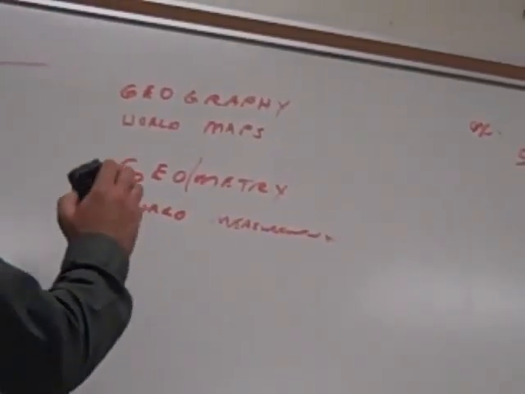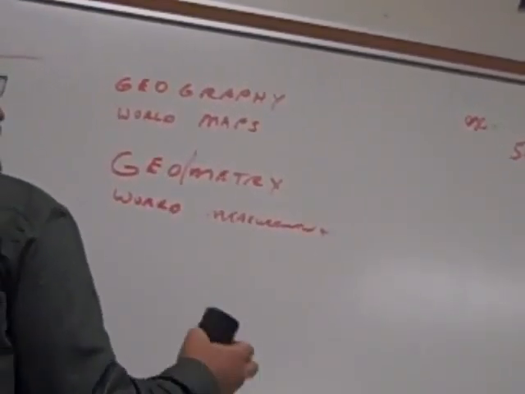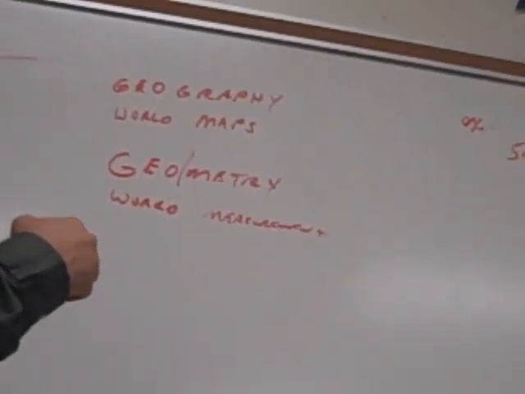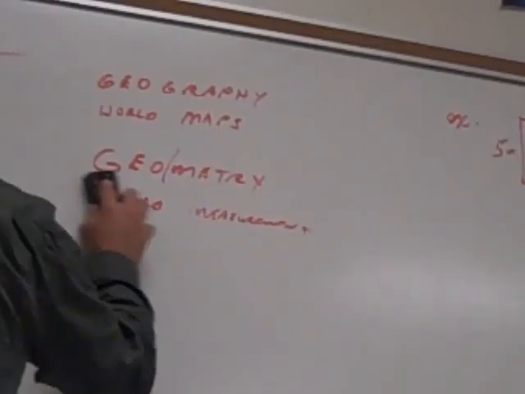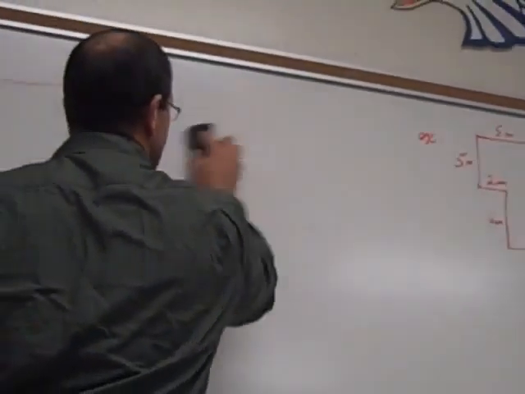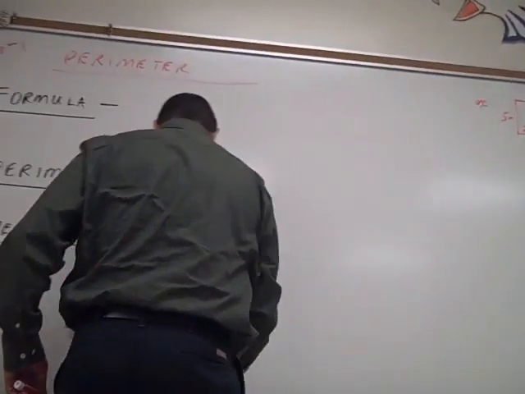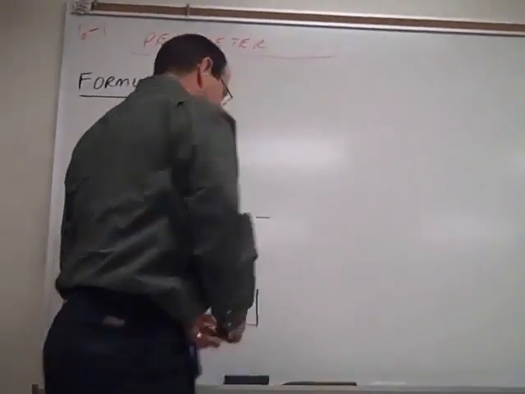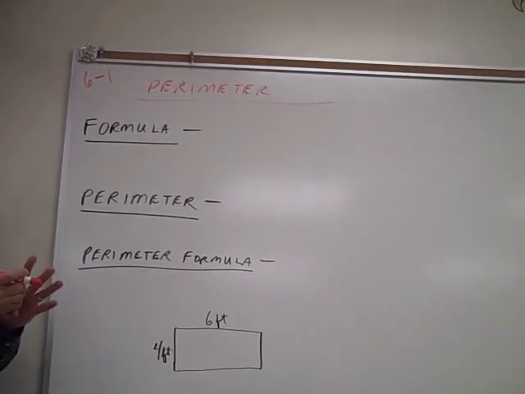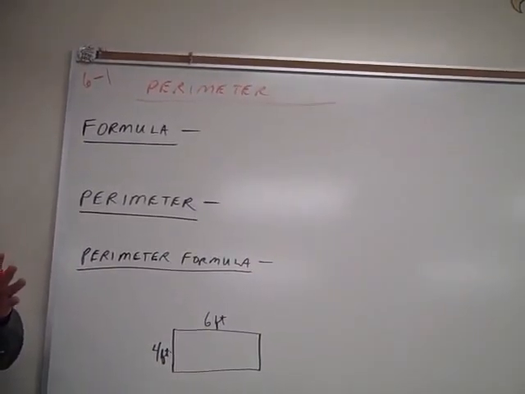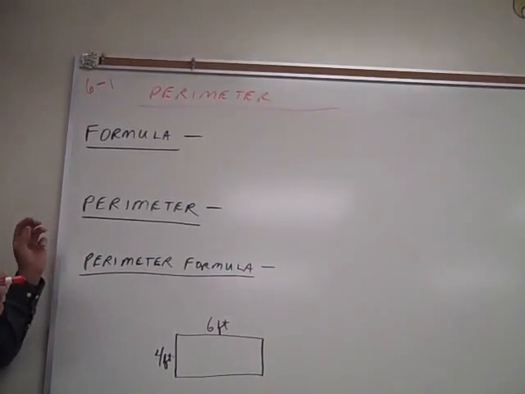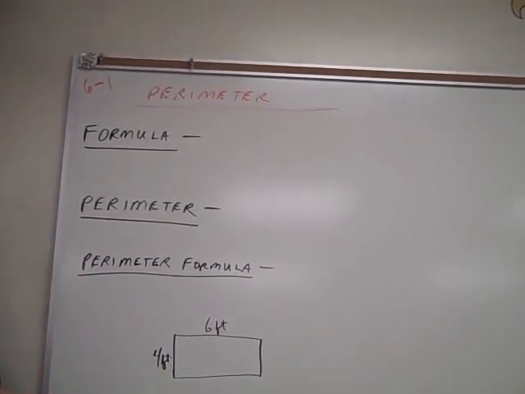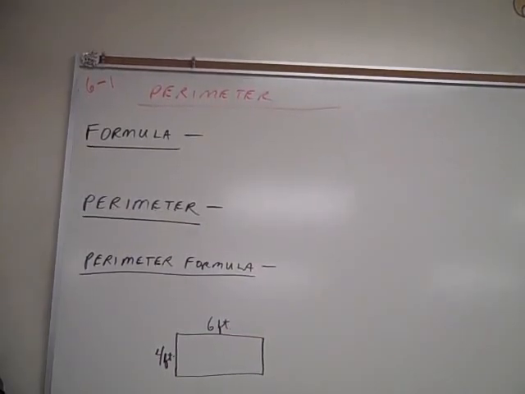Geometry is a really fun subject to go into because of all the things. You have math coming to life as pictures, in other words. So, just a little side note about geometry and where it came from. But we're going to start our geometry with perimeter. Now, first thing I wanted to discuss with you is the word formula before we ever start really diving into perimeter and area and all the other stuff, volume and stuff like that.